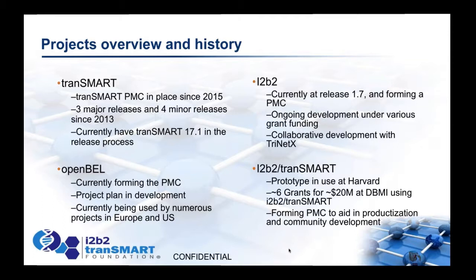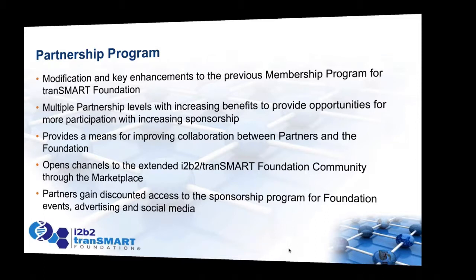One key goal is to stimulate the vendor community. We want vendors involved and part of the process — that's what helps make these platforms become standard. Vendors put in time and effort to add to the platforms, support groups that want to use them but may not have the technical skills represented here, and donate to the platforms. To facilitate this, we've developed a partnership program with multiple partnership levels to help vendors get involved and engaged, opening channels of collaboration.